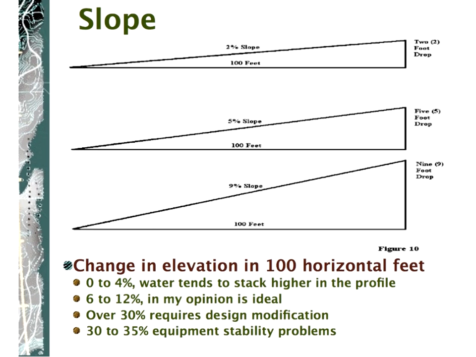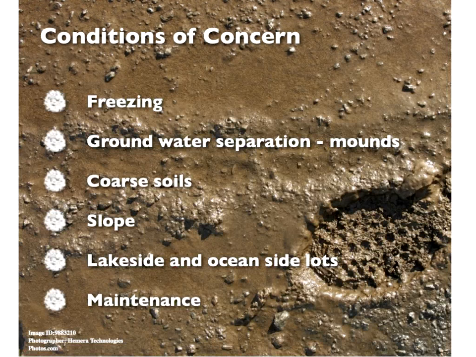30 to 35%, or even over 30%, you have equipment stability problems. You have stability problems from the point of view of installing, which is one issue, which can be handled by installing by hand, as we'll come to. The other issue is that you have to worry, of course, about soil stability, and you might have soil sliding down the slope. So you'll have to be concerned about that and put in erosion control netting to control the stability of the soil. But any slope can be handled if you take the right precautions.